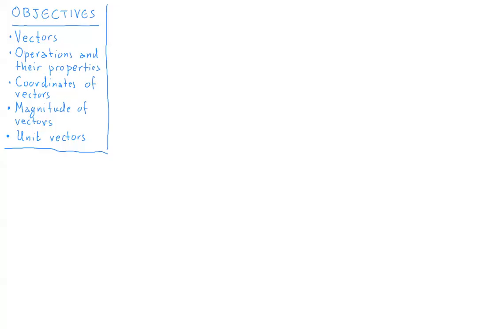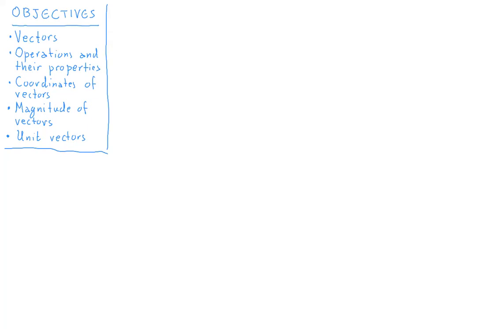So in this lecture, we would like to present vectors. As we're going to see, we're going to be interested in two-dimensional and three-dimensional vectors, basically. Operations between vectors and the properties of those operations. We're going to see that the vectors give us a prototype for what is going to be called a vector space, even though in this course, we're not going to use abstract vector spaces. And then we're going to look at the coordinatization of vectors.